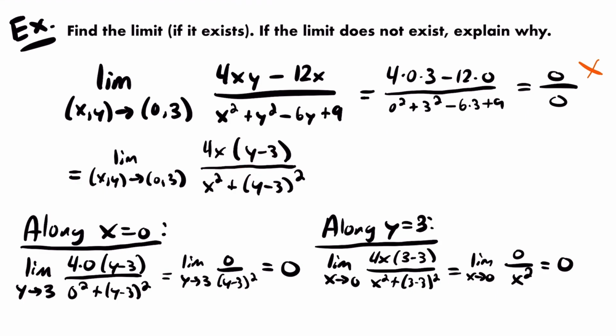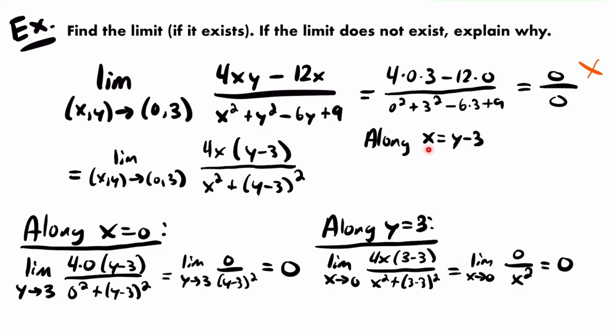That's actually going to be pretty nice, because if y minus 3 is x, then you'll have x squared plus x squared. You can combine those two terms and have one term in the denominator, which is typically what we're aiming for. Similarly, in the numerator, if y minus 3 is x, you'll have x times 4x, which will be 4x squared, which is also just one term, specifically a term with the same variable part as the denominator. Both of them will be x squared terms. That would be perfect. That's exactly what we want here. So that's going to be our other path. I'm going to choose to use the path along x equals y minus 3.